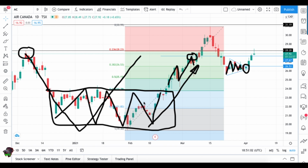We also know that we can trade these bounces from the bottom and take profits on the top of these boxes, and then once the market broke out, we had this beautiful continuation of the move. So if we look at what happened on this market, this was the previous higher high. This is where the market stopped in the recent past, where it was possible for us to know how far the market can go.